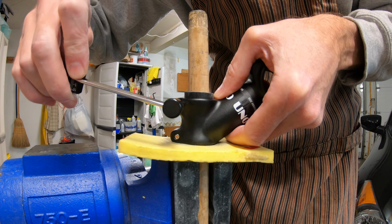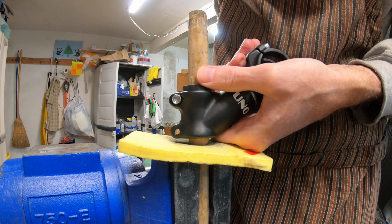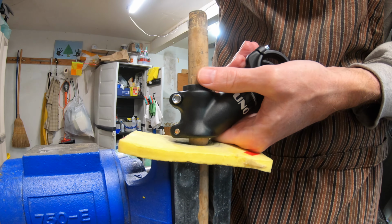I have a theory that this thing might flex enough that it bottoms out before it cracks, because I've seen that happen before. That's quite a bit. That's 6 to 7 Newton meters right there, and that is way more than I think I would ever put on a fork steerer, and I always use a small hand tool like this anyway, so it's not like I would accidentally put a bunch on by, say, having a much longer lever arm using one of these.